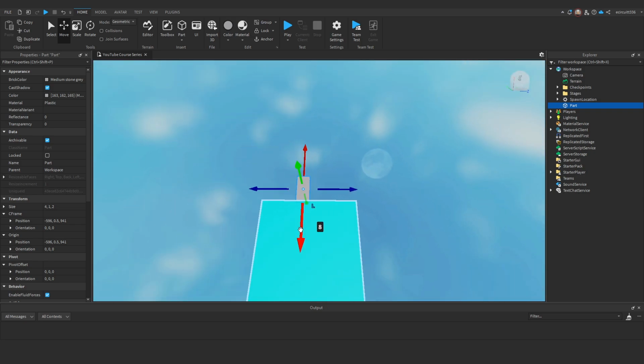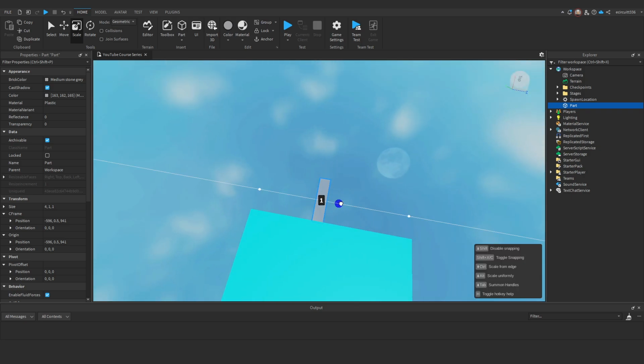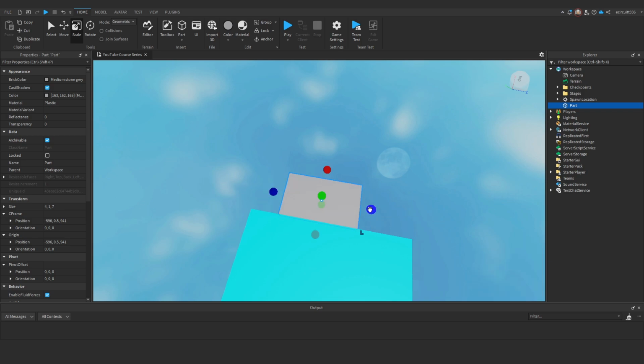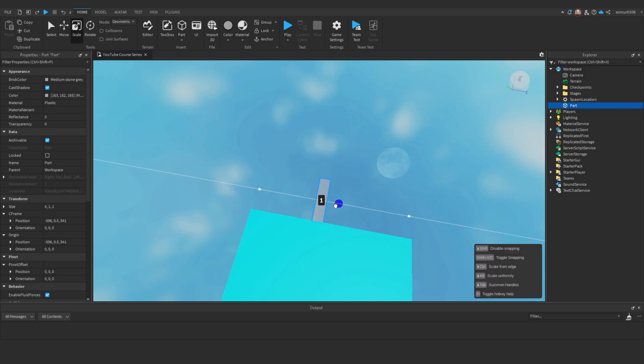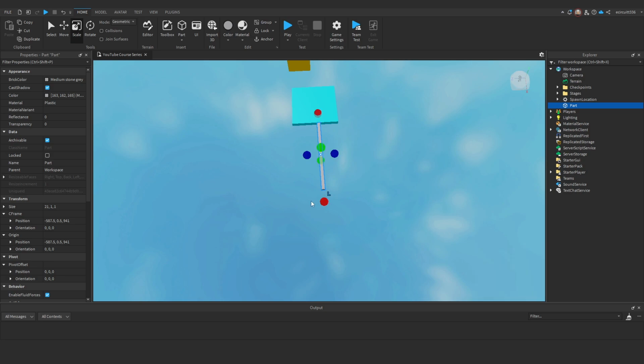Now I'm going to have it here, and I'm going to scale it inwards. That's what I'm going to do. By holding control and the blue one, I can actually scale this in evenly from both sides, rather than having to do that, then that. If I just hold control, I can make it nice and easy. And we'll just extend this along here.